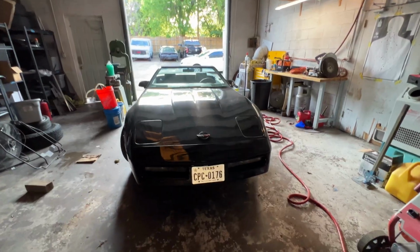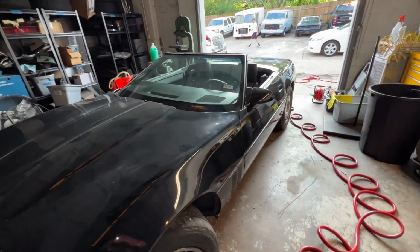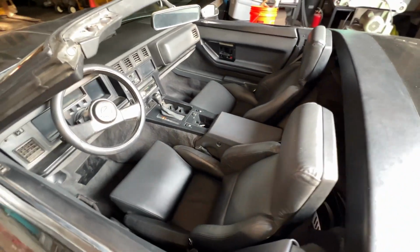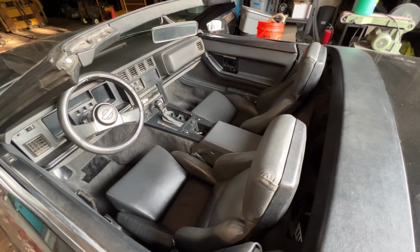What's my solution? I'm over here crushing your dreams. Let me show you my solution. The C4 Corvette. I went and bought this yesterday. This is a 1986 convertible C4 Corvette. Check out the interior of this thing, bro. It's beautiful, dark gray, not quite black.